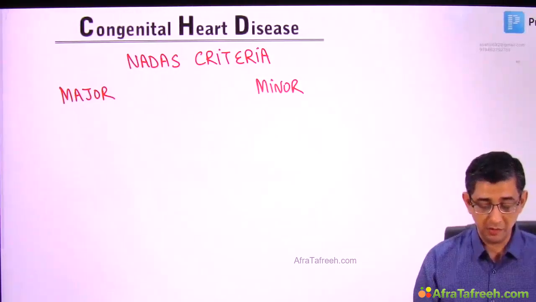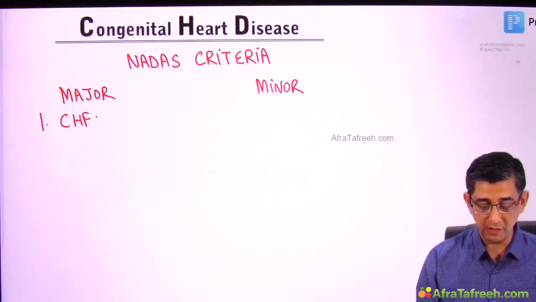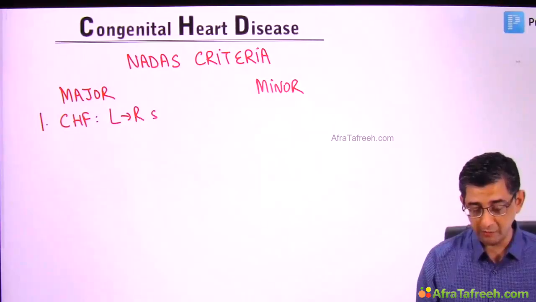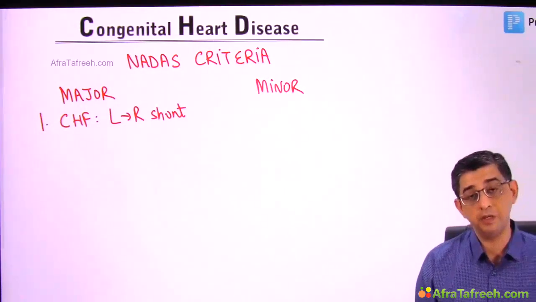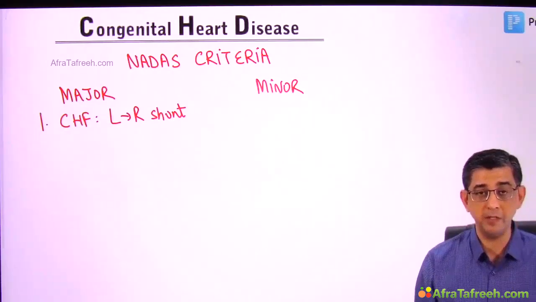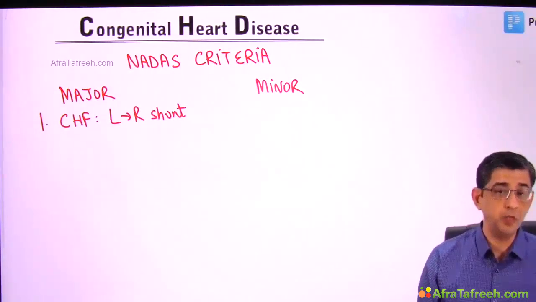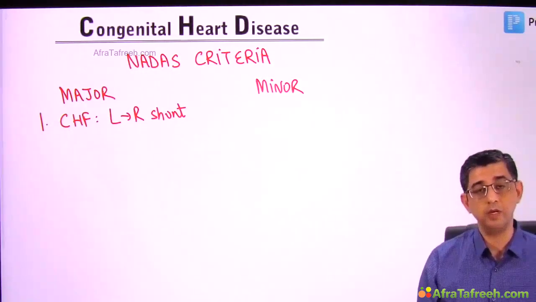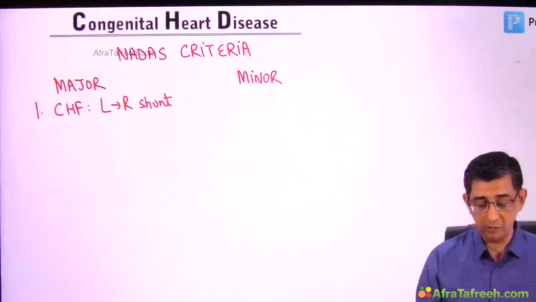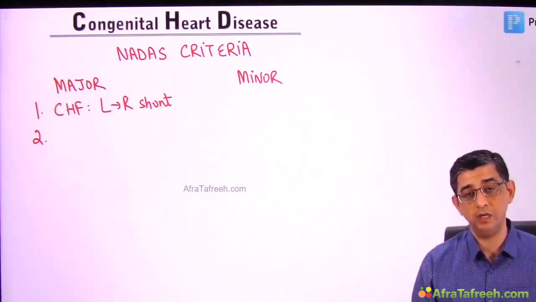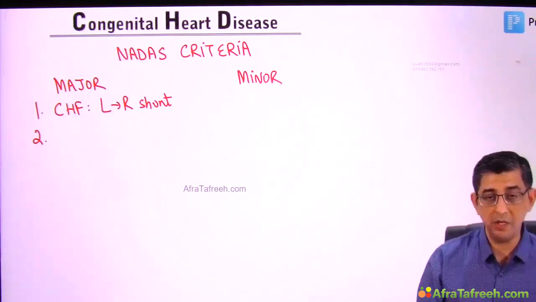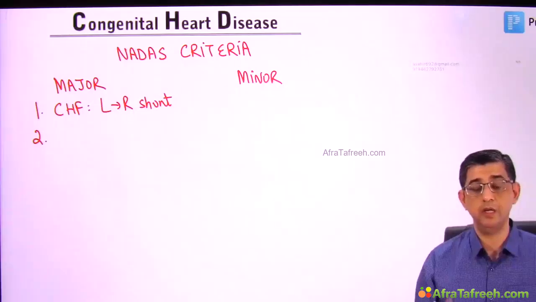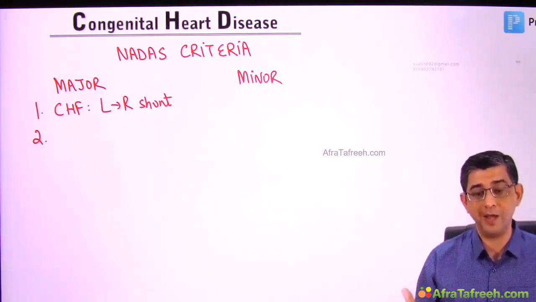Why? Because if a person is going to be having left to right sided shunt, then there will be volume overloading. And this volume overloading will contribute to right ventricular failure, overloading of the pulmonary circulation, which can not only cause pulmonary artery hypertension, but even result in recurrent pneumonia episodes. Though recurrent pneumonia episodes is not a diagnostic criteria, because obviously we're talking about a cardiac condition, I want you to remember that lots of questions of acyanotic congenital heart disease will begin by describing a child who's having recurrent pneumonia episode with features of right ventricular failure like a hepatomegaly or prominent neck veins or ankle edema developing.